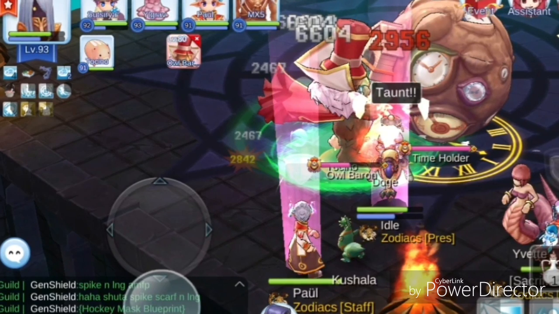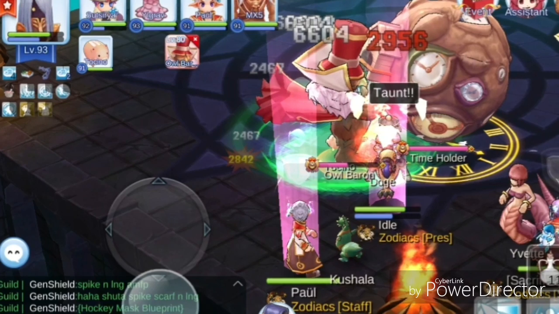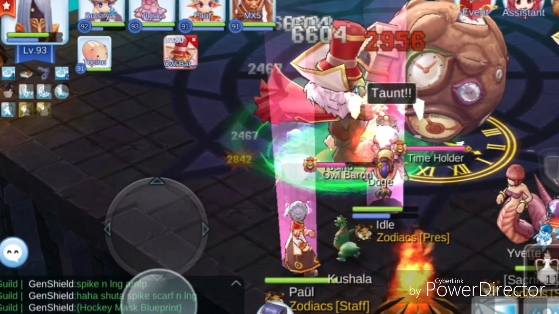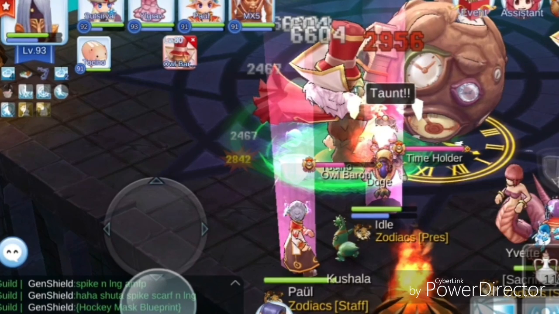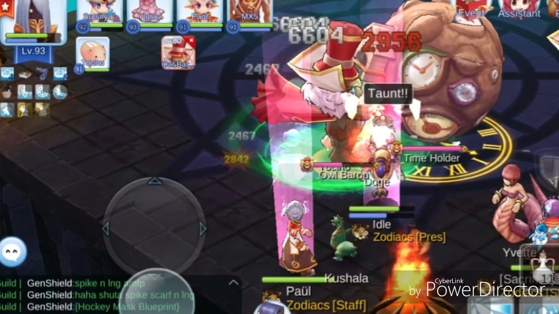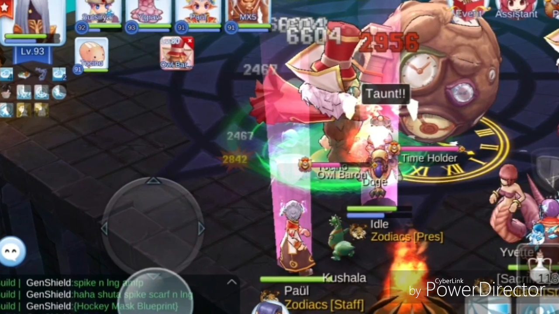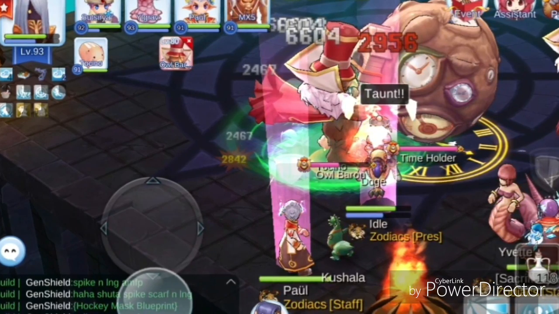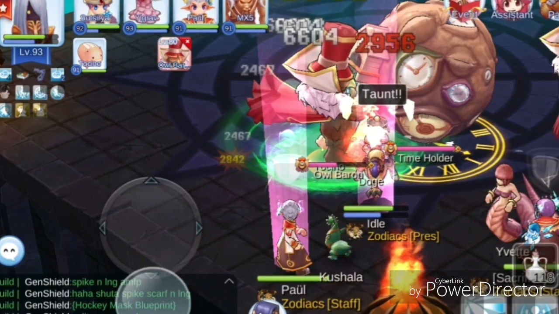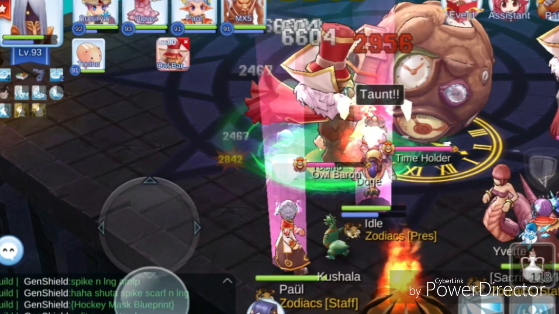Owl Baron is Demon and large, and he only has physical attacks, and his physical attacks are neutral. Unlike in field, so in field his physical attacks are wind element. That's why you have to wear wind armor. In Endless Tower, his physical attacks are neutral, so you don't have to wear wind armor.